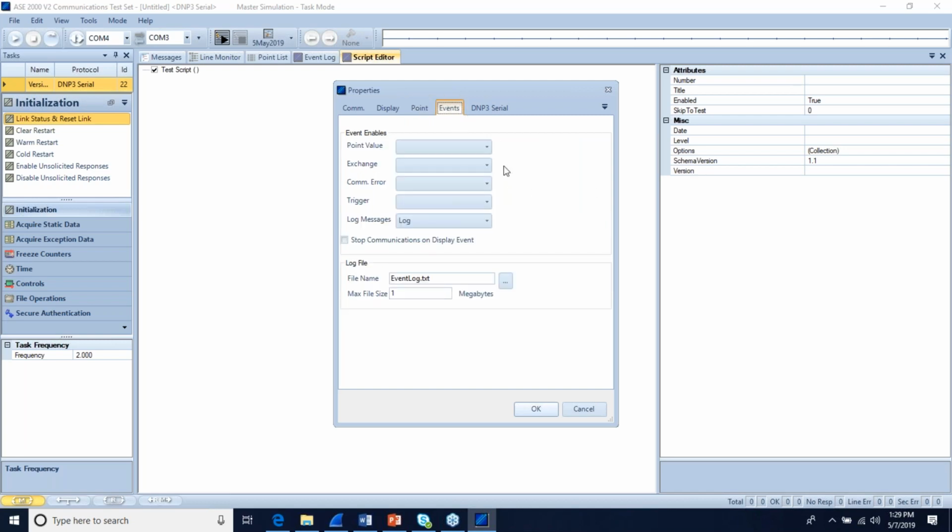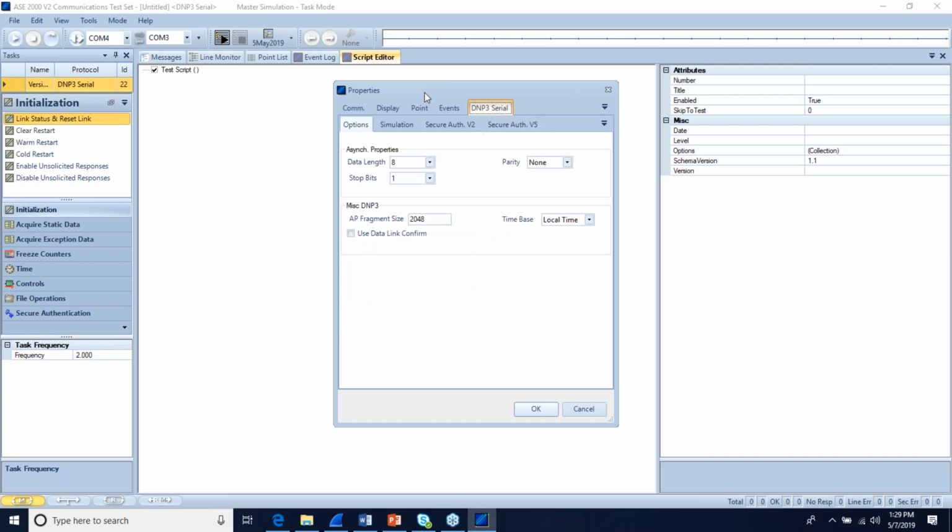And then under our event variables, when an event condition is defined and triggered, I can either log it, simply display it, or have an audible alert. And then there's some additional events for the exchange, communication errors. The options are the same through these choices. And then this is what we call the protocol specific tab.